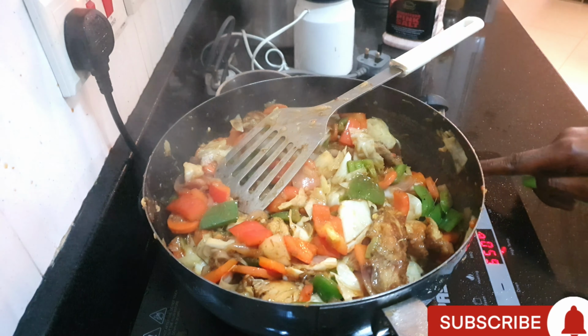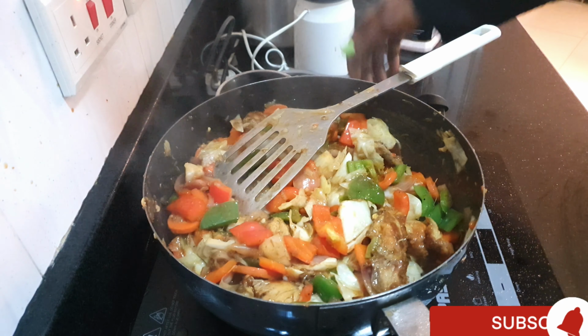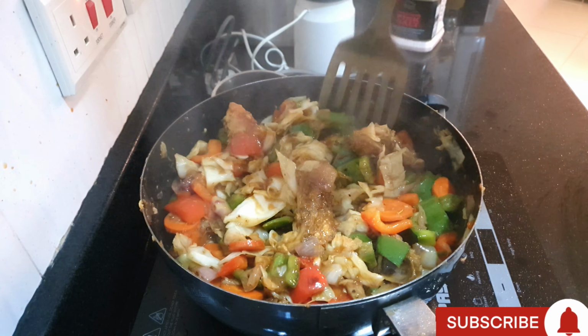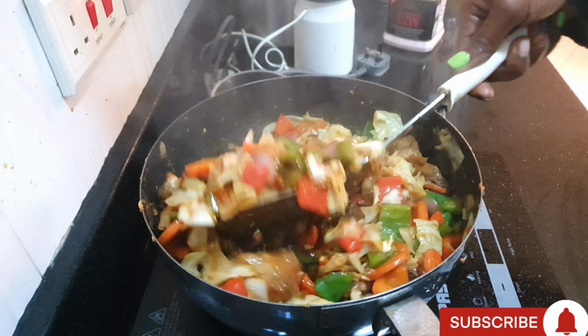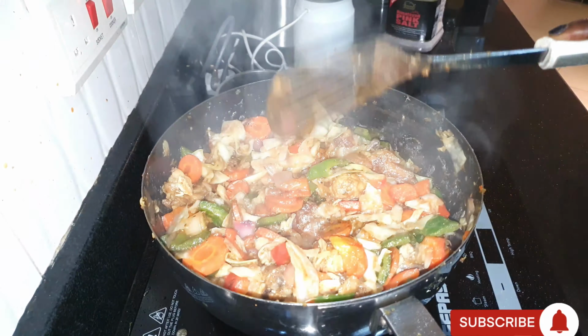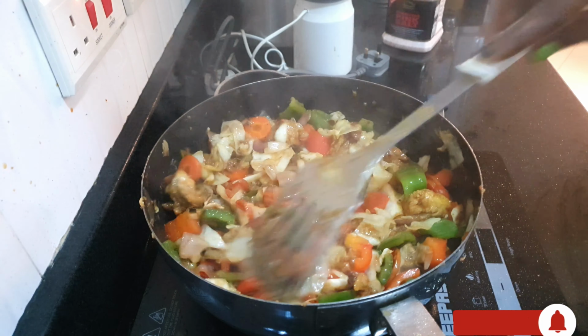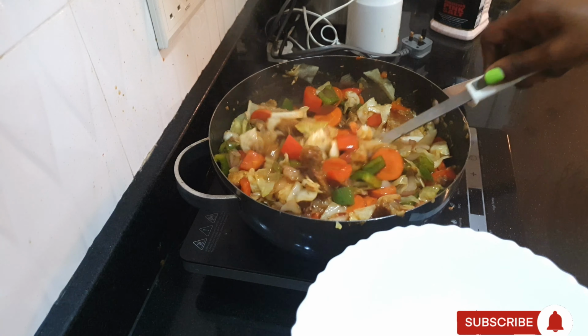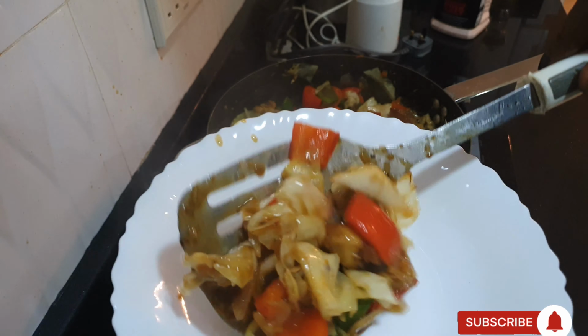Chicken vegetable stir fry is done. Power off. I want them a little bit crunchy. You know, it's not that that's how it's supposed to be. Who said these rules? $1 million question. But anyway, they taste better with crunchy veggies. So let's split this and taste.